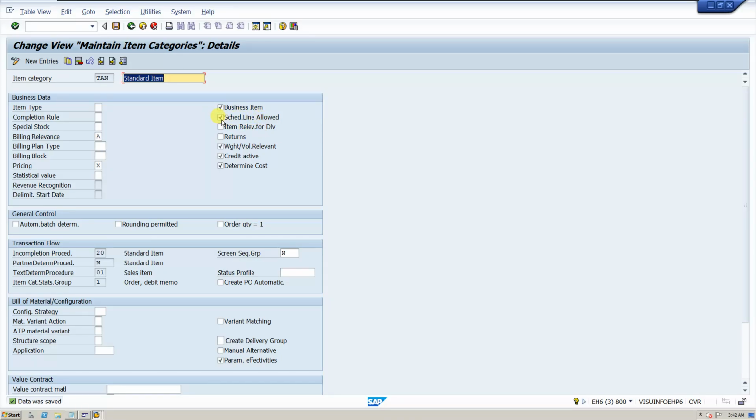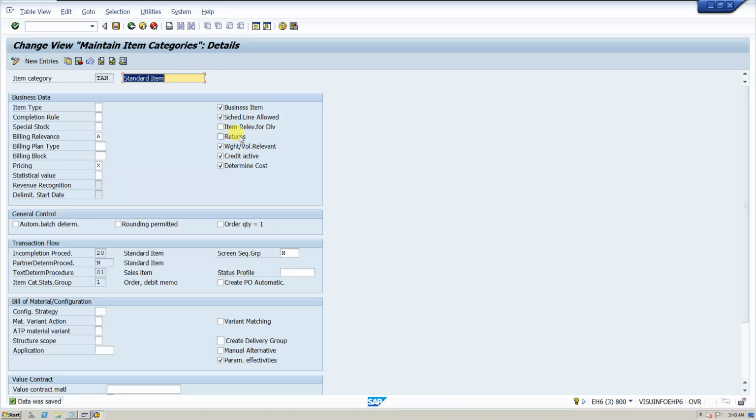Without this check mark, scheduling allowed, scheduling category and assignment will not work properly. And item relevance and delivery: generally we are not using it for regular items, only for value items and text items.